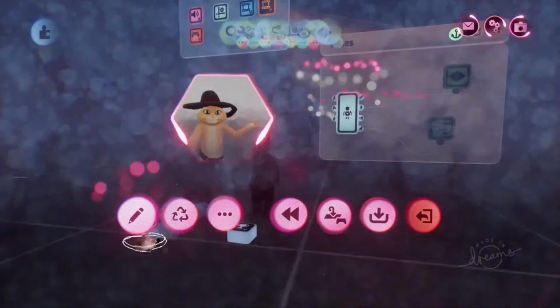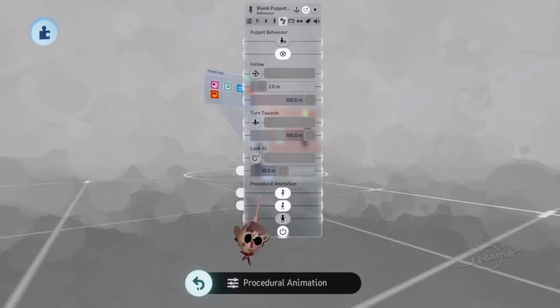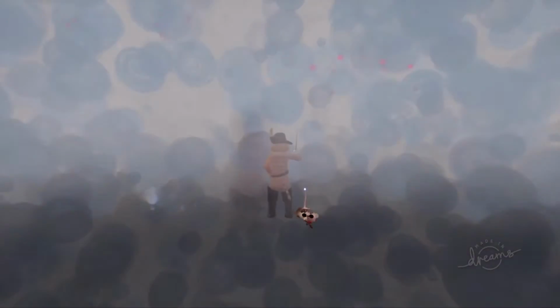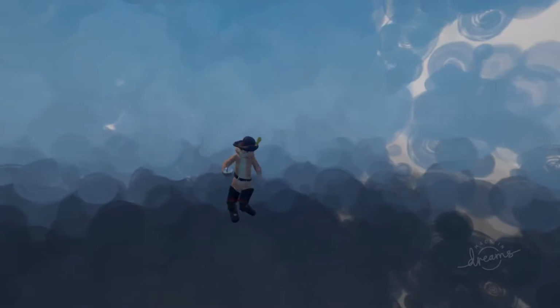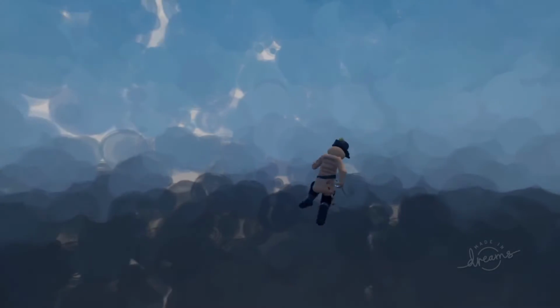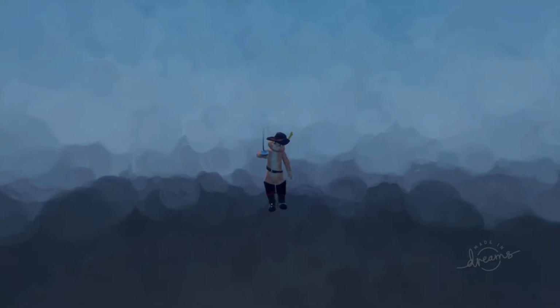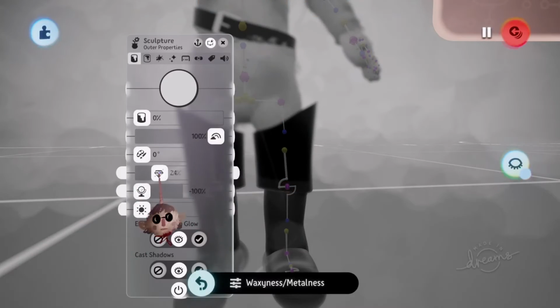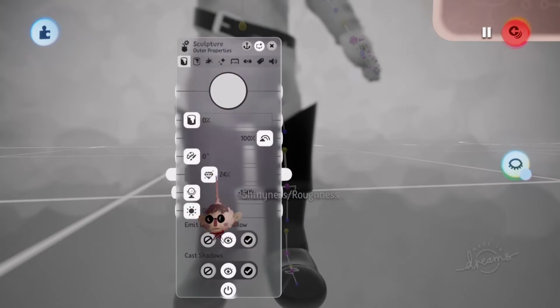Keep procedural on, and it looks a bit better, but it still needs a lot of work. His feet are sort of dragging on the ground.